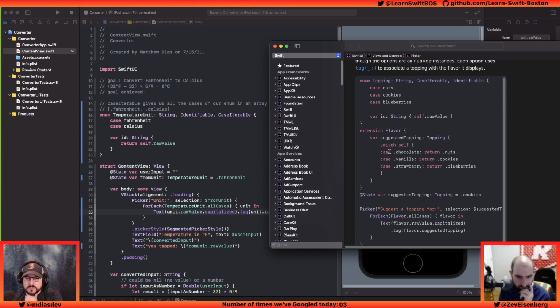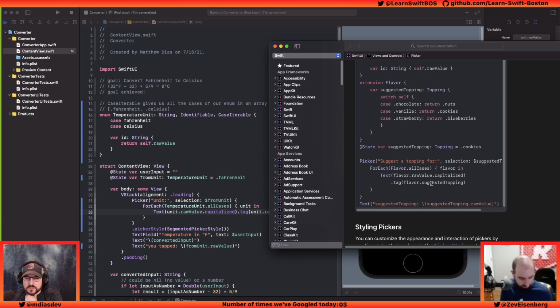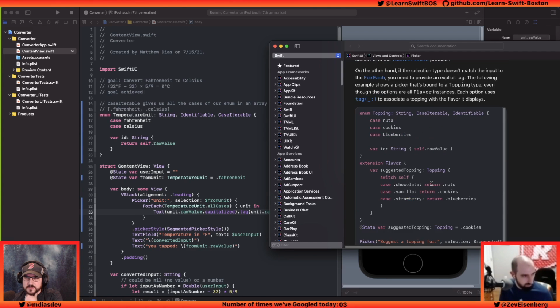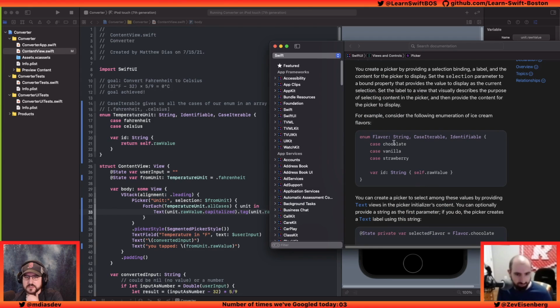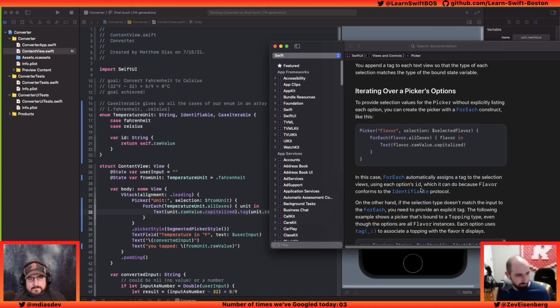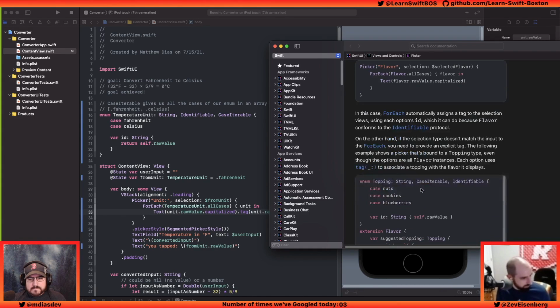What is even flavor? Flavor is an extension of flavor. What is flavor? I think they define flavor at the top. Yep, they ID string, return self.rawValue, which gives us a separate value for each thing.